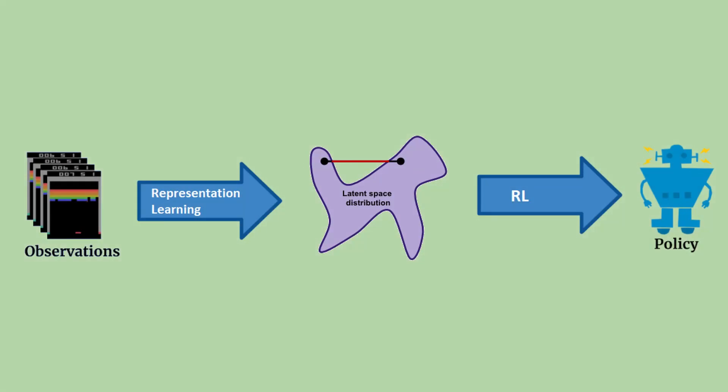This paper investigates the idea of completely disentangling the learning part of the representation with that of the control policy, and thus learn an encoder that is agnostic to the reward.